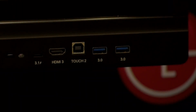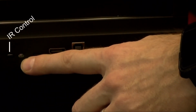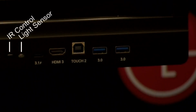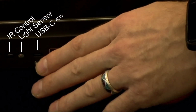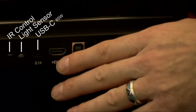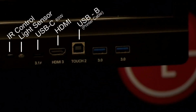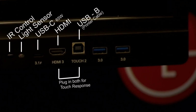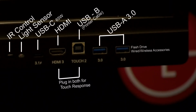So to give you an overview of the inputs, you have your infrared for remote control. You have your light sensor for auto brightness. The USB-C port provides content to the display, but also will return power up to 65 watts to the device that's connected. You have one of the 3 HDMI inputs, as well as a touch input. These work hand in hand to enable a touch device, so when you touch the display, it'll replicate on your device's screen as well. After that, you have 2 USB 3.0 ports to provide either a file upload or to connect to your device.